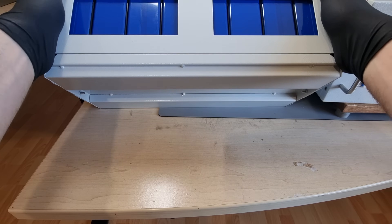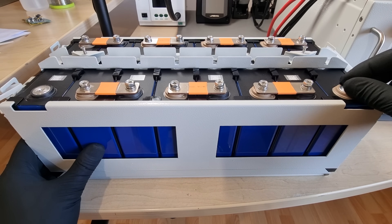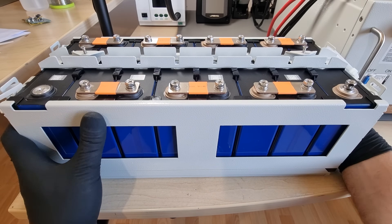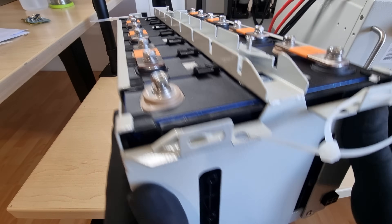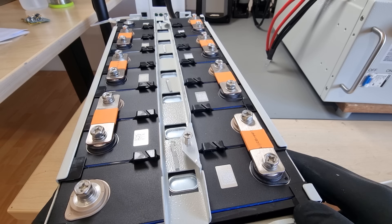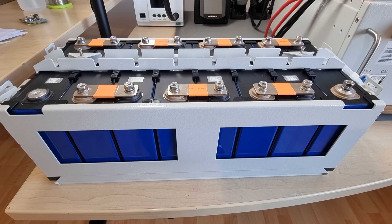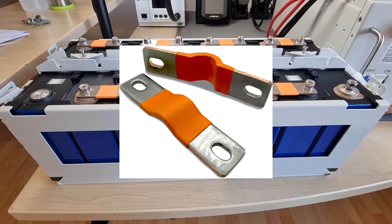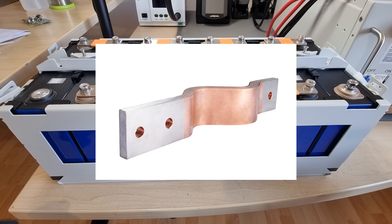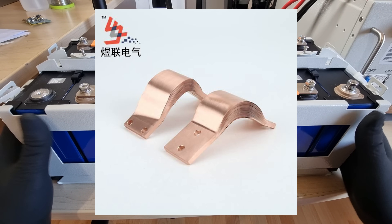The eight prismatic cells in each of these subframes are not exactly mounted with compression. Many cell manufacturers used to recommend that to prevent bloating and ultimately internal delamination. I suppose the 1C charge rate that the BMS allows is still considered pretty gentle, so it might not be necessary — but I feel like adding some screws to the side walls of the enclosure to put some squeeze onto these plastic spacers would not be much trouble at all, but potentially give these batteries an even longer life. It almost seems like they are prepared for it. As a copper enjoyer, I can't help but notice the beautiful bus bars used in here. They are made from a stack of super thin copper foil that has been welded at both ends. Only under the heat sink do they still have a flexible section. These high quality components give the assembly a lot of immunity against vibration and thermal expansion.